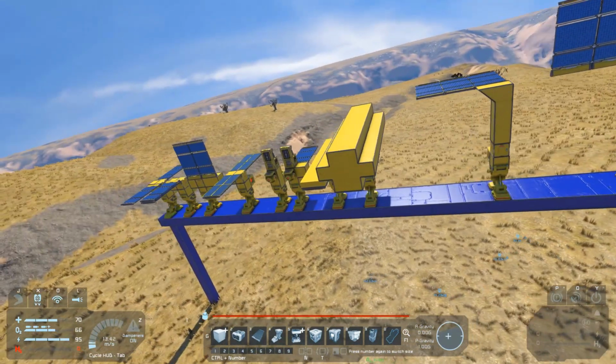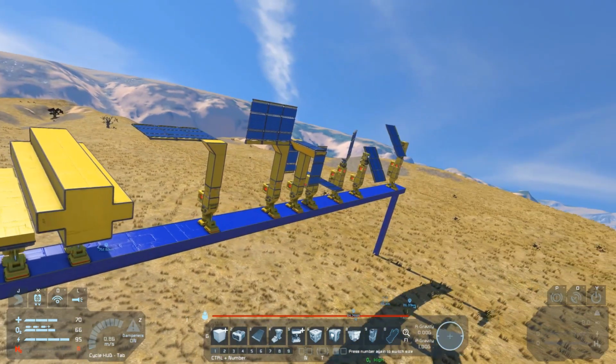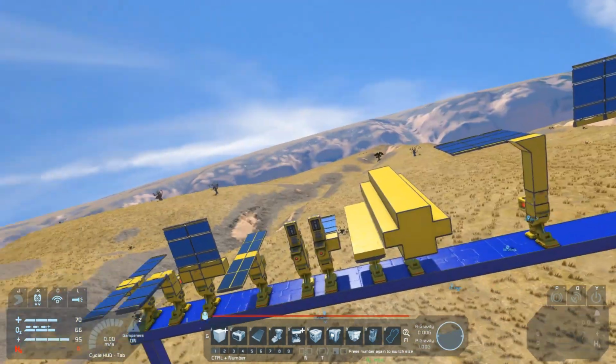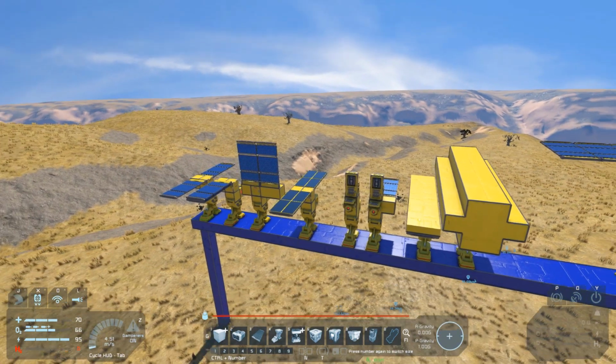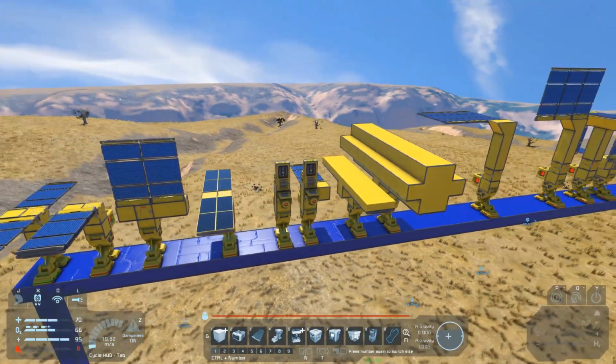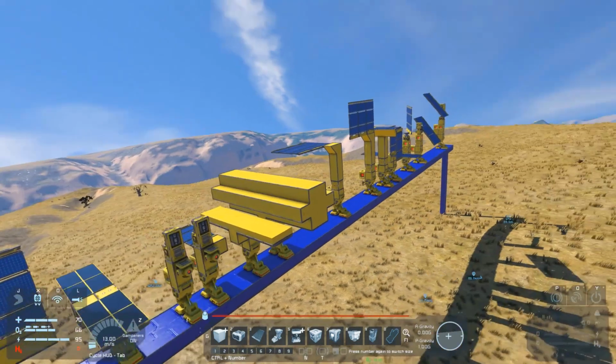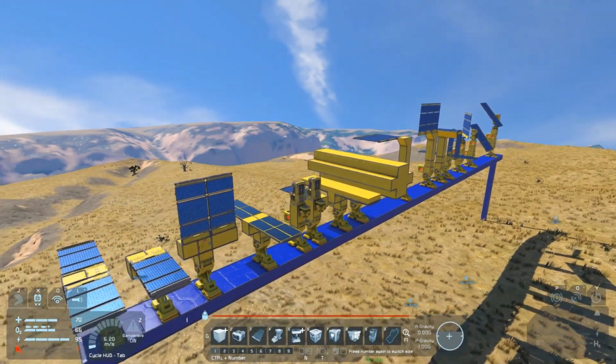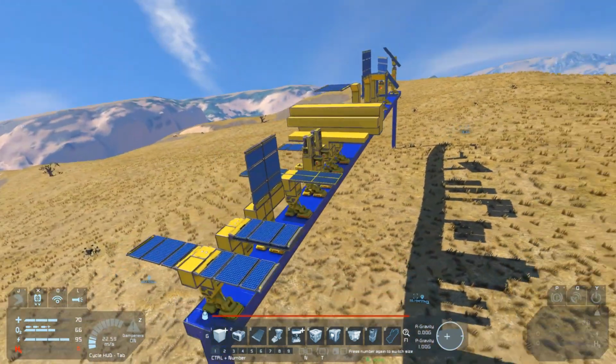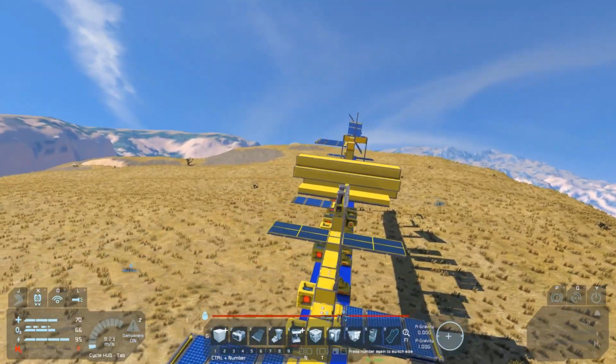I've got this same testing rig set up here at the equator. It's also set up at the top of one of the mountains in the temperate / tundra region, and then there's a final testing rig set up right at the pole. All of these rigs are set up exactly the same.